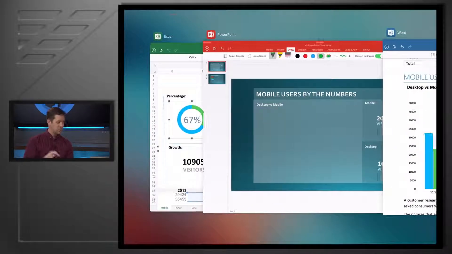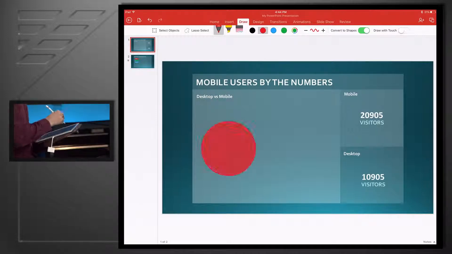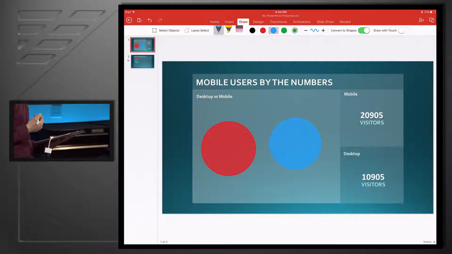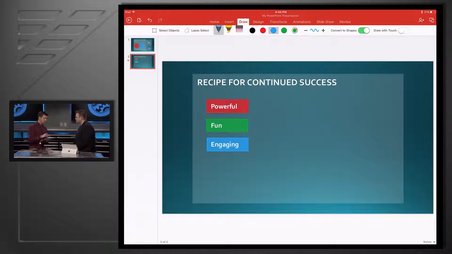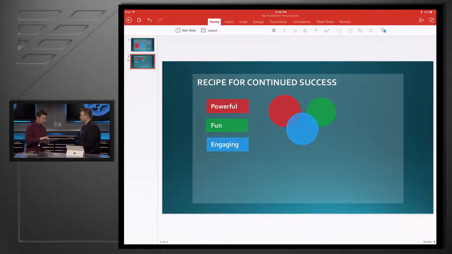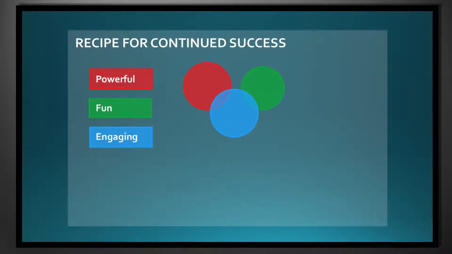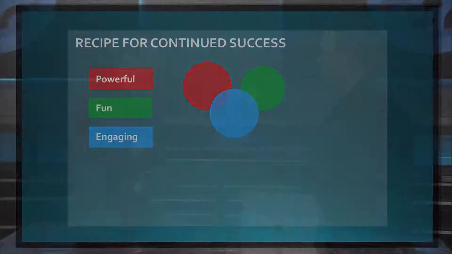If we move over to PowerPoint, those same inking capabilities are available in all of the Office applications on iPad — Word, Excel, and PowerPoint all now have that annotation capability. In this presentation, I'm comparing some mobile and desktop visitor stats. Rather than building a chart, I'm simply going to take my pencil and draw in circles to represent each of those values. As I draw those circles — not perfect — the Ink to Shape functionality takes that and turns it into a perfect circle object. In my next slide, I want to build a quick Venn diagram: drawing a couple of circles in varying colors and overlapping them. Switching into presentation mode, Morph takes those objects and does a really nice animation merge across the slides, creating a smooth transition really quickly and easily.